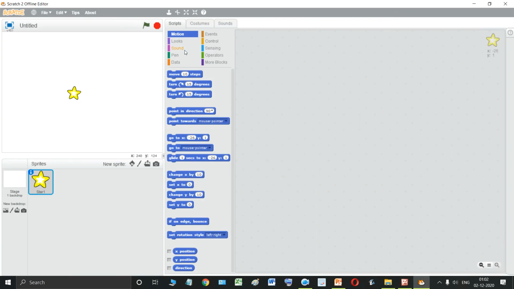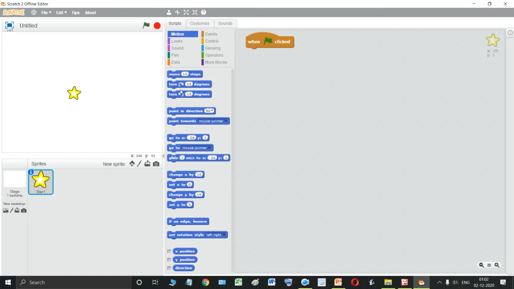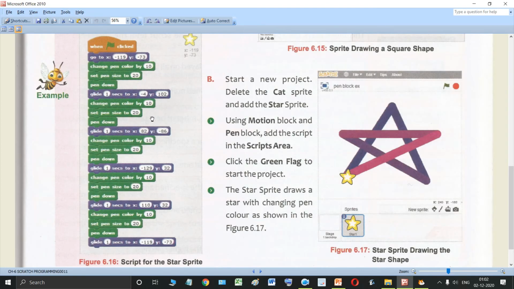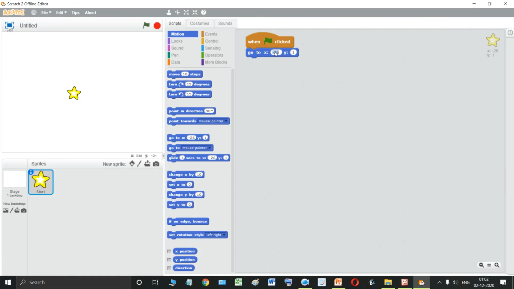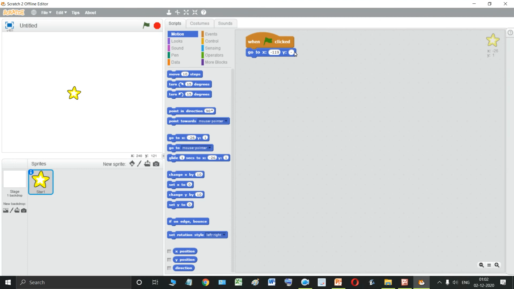First, when green flag clicked. Then go to X minus 119, Y minus 73.